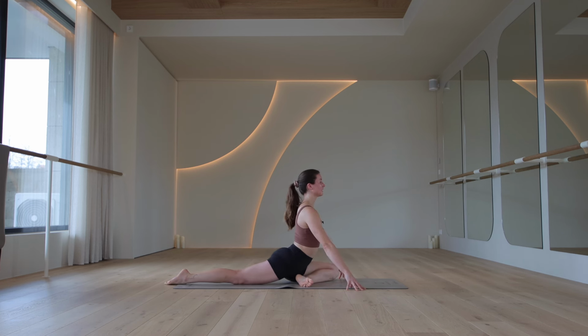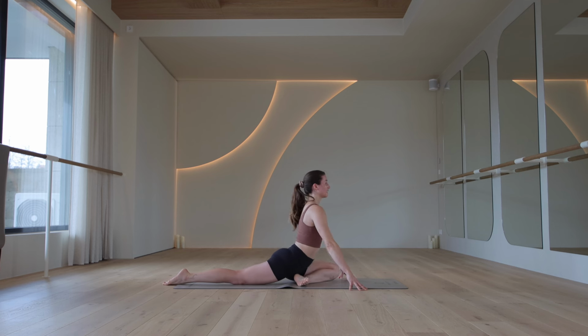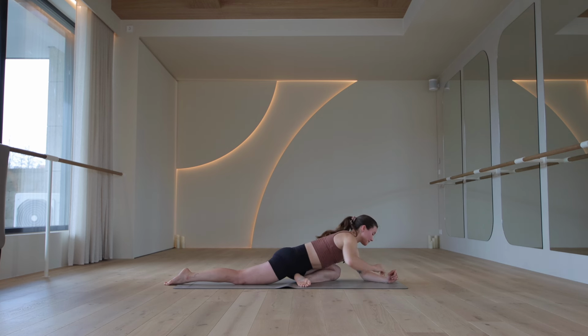Inhale, lengthen. Exhale, lower the forehead to the mat. Inhale, lift. Exhale, lower. Inhale, lift. And exhale, lower. Use your arms as a pillow. Relax.